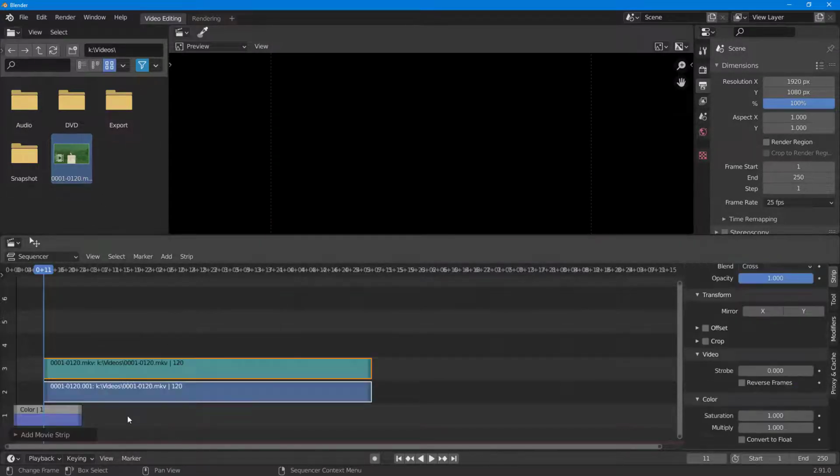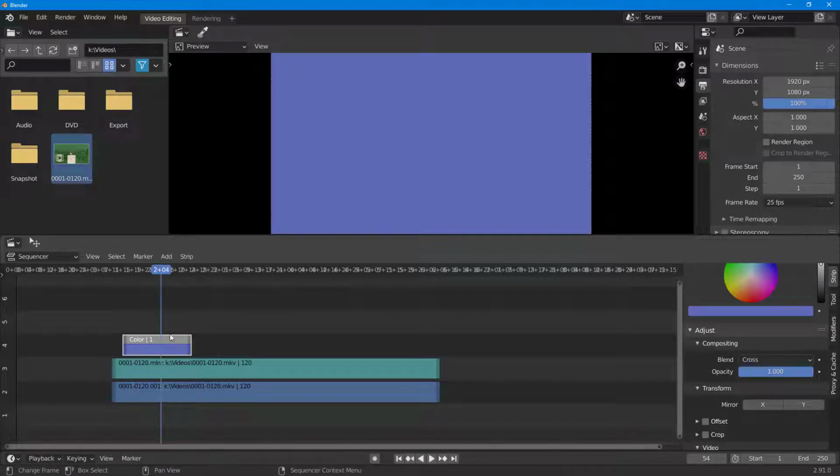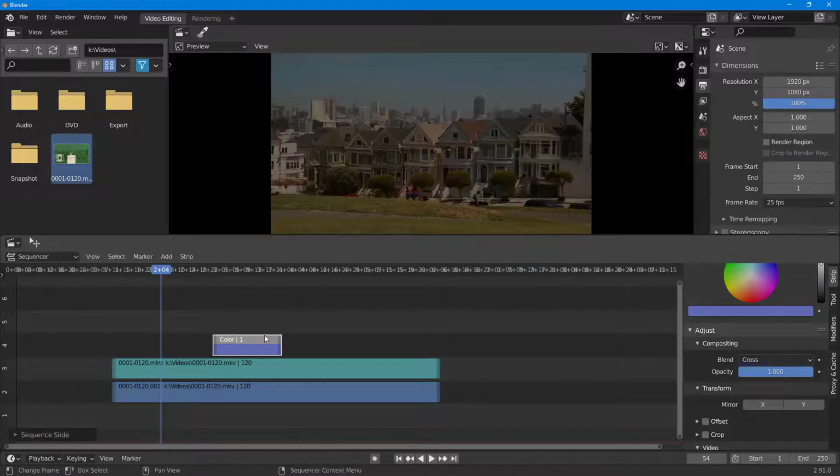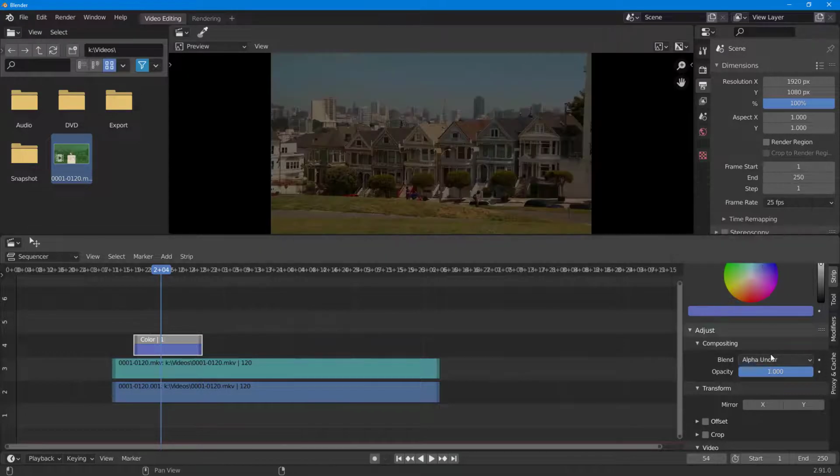I'm going to bring in the video right here, just like this, and I'm just going to go around, click and drag this, keep the color on the top, and this is what you have. So on the bottom, you can see that I have this video right here. On the top, I have this color. I can work around with the blending right here to work around with different blending options. So I can work with color overlay. I can work around with opacity right here, just like this.